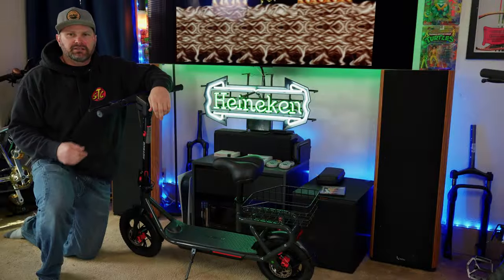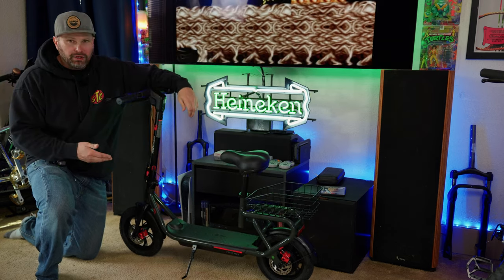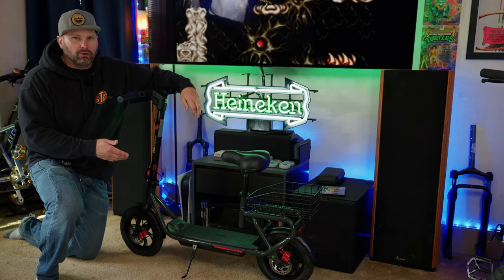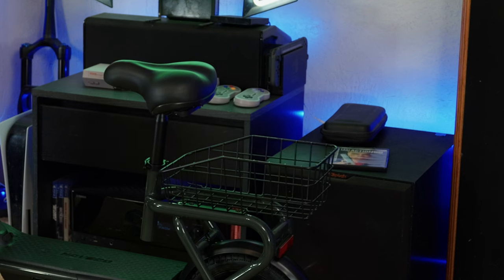So here we have it, guys. This is the HOVSCO Porto Max scooter. Now what you see here, this is a 350 watt motor with 500 peak output. It has a 10.4 amp hour battery or 374 watt hour battery. It has this nice seat here. It comes with this basket in the rear, and the basket's actually interchangeable.